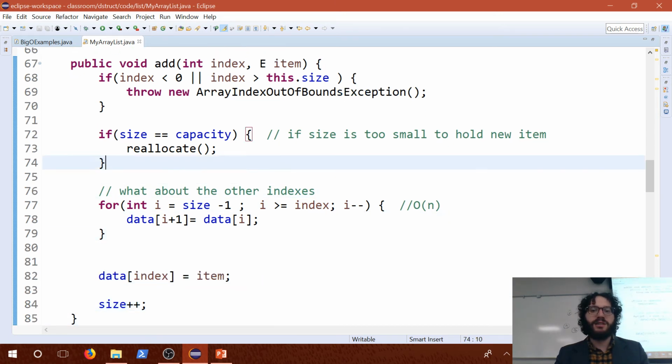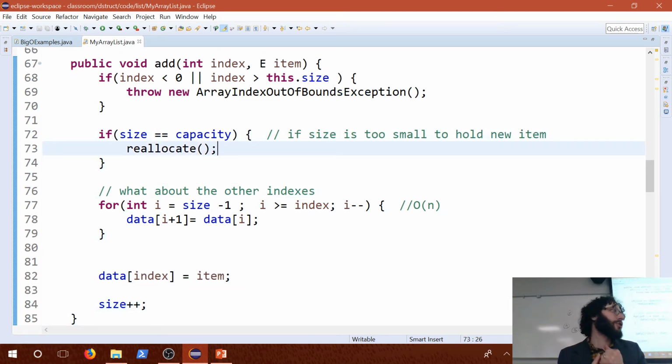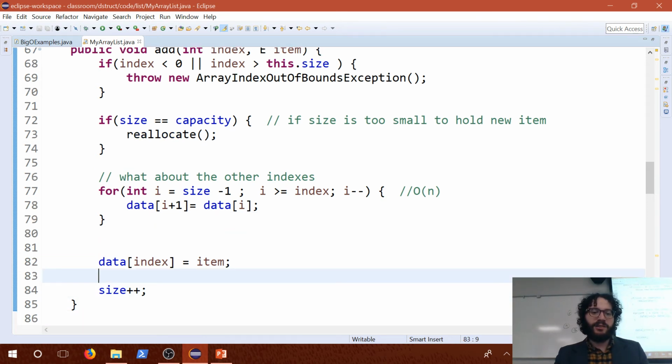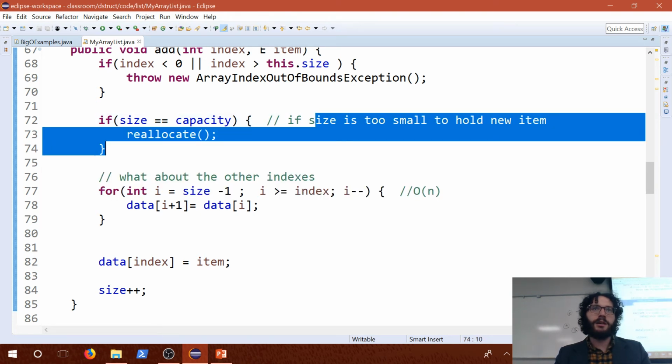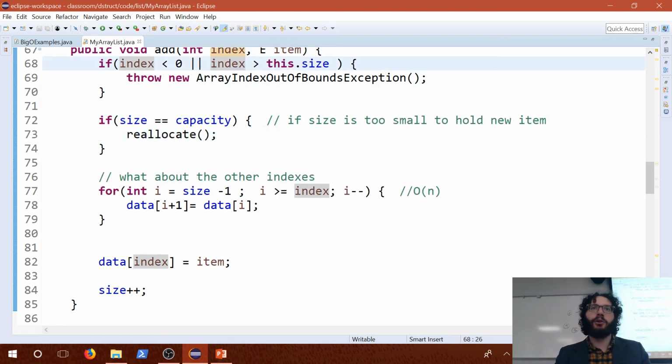But because we're eternal pessimists, we have to consider the worst case scenario. Worst case scenario is that I am always out of space, so I have to copy all the items over. So that takes O of n time. And then I'm adding it to the front, which means I have to shift n items over as well. So that takes O of n. So that will take O of n time and O of n time, which is 2n, but that's also O of n. And then the store and increasing the size, those take constant time. So this is an O of n operation here, and this is an O of n operation here. So worst case scenario, add is O of n.